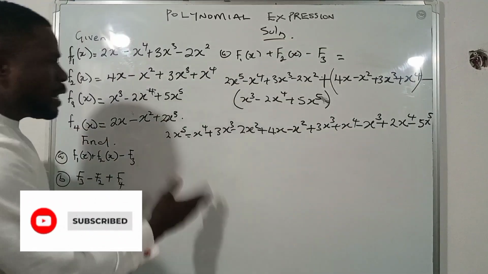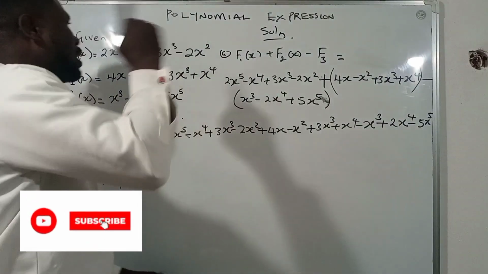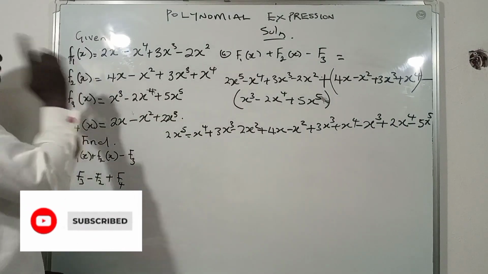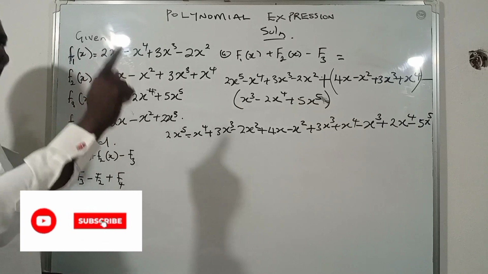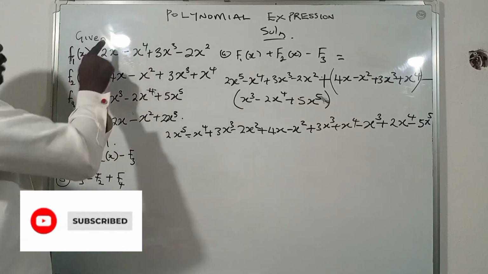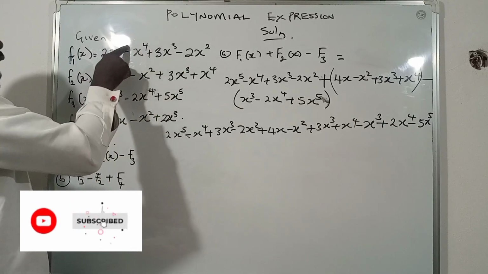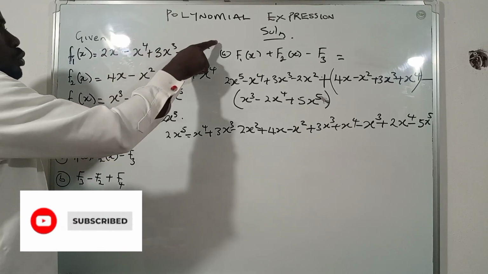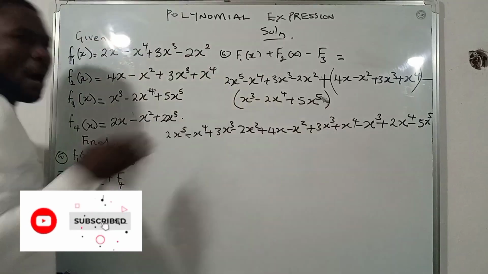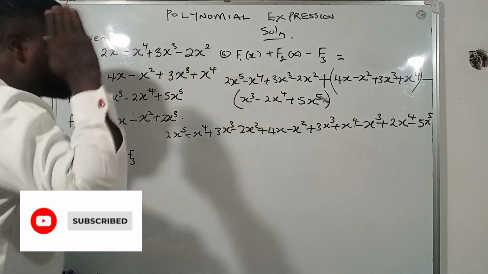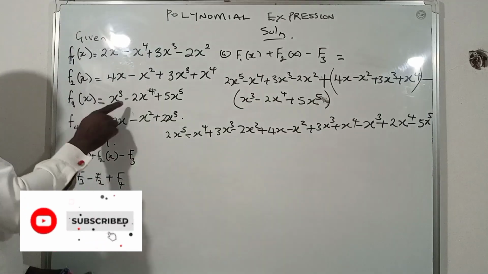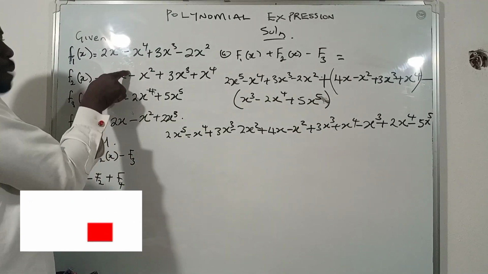And now, if you are doing that, remember again that the way this expression was given, you notice that there was a specific order. Now look at the power here, it was decreasing: 5, 4, 3, 2. That means there is a decreasing power. That is what we call descending order of degrees. If you look at this one, the powers are what?